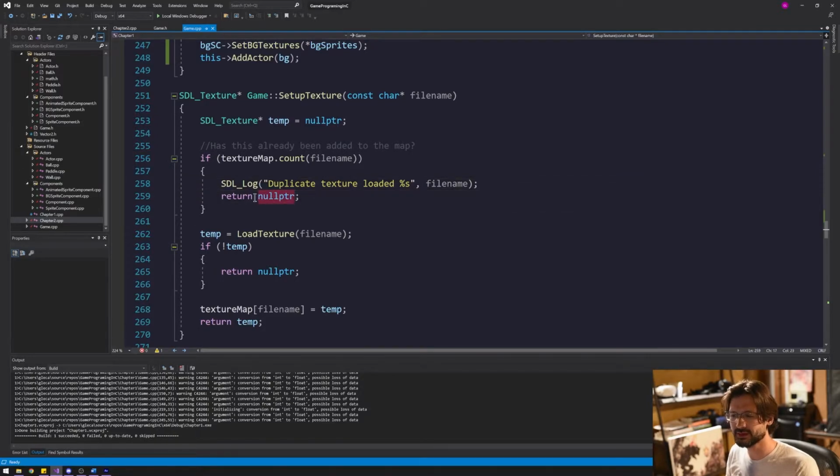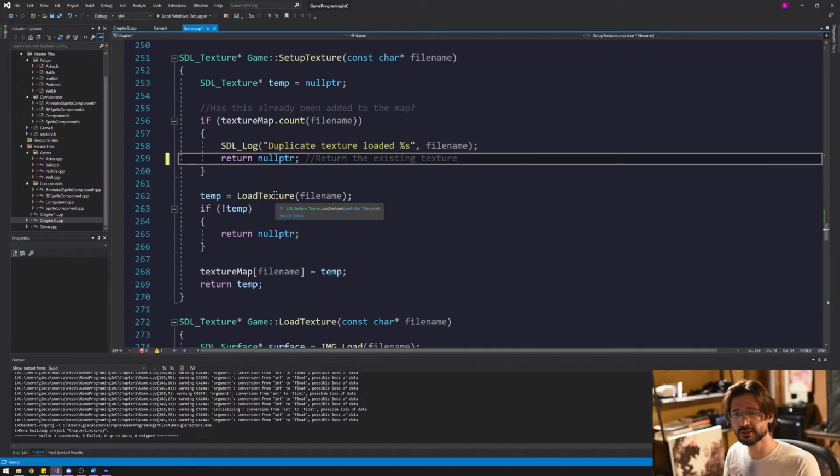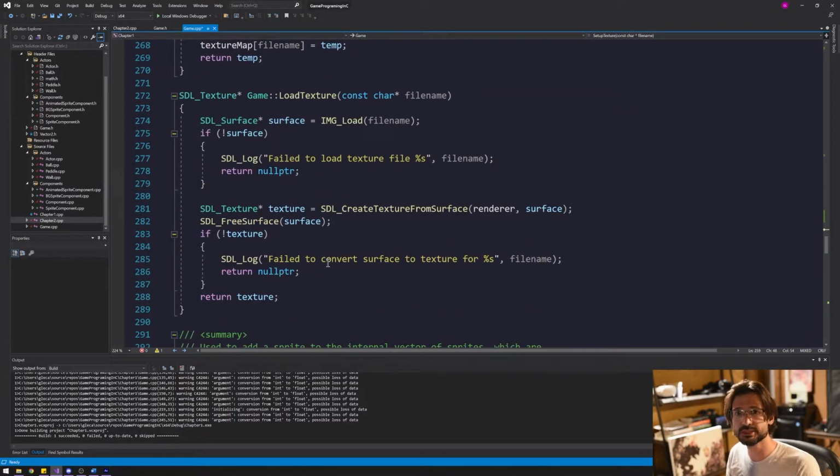Although now that I think about it, if it already existed, I should probably return the existing texture, rather than just bail out of it, because you might want to use that thing instead of working with a null pointer. We go ahead and load the texture if we've gotten that far, if we haven't found it, and then we go ahead and store that away inside of our map for future use. I'm not at this time using the map, but it will become handy probably in the future at some point if we continue with these sprite-based games.